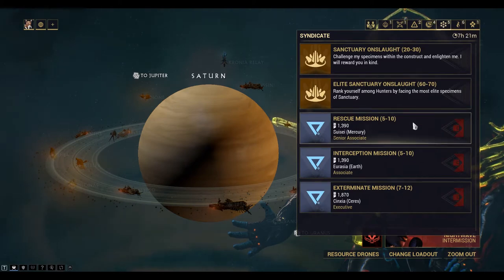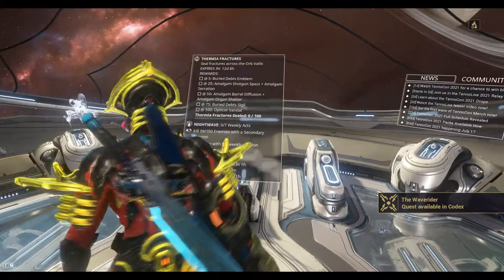You can see here on the Syndicates menu the Perrin Sequence now posting missions that you can do. So we might do some of those later. Let's go to the relay.